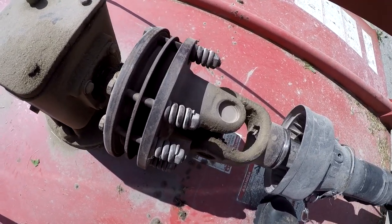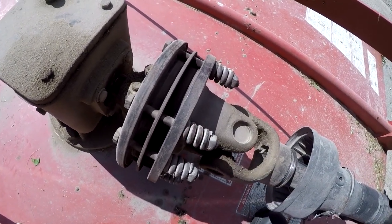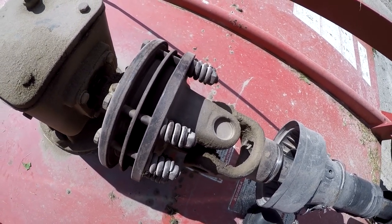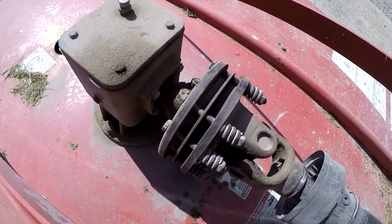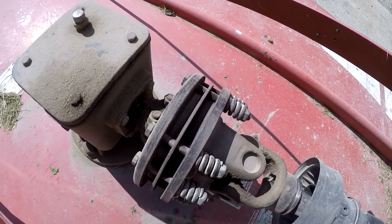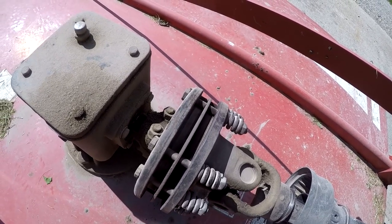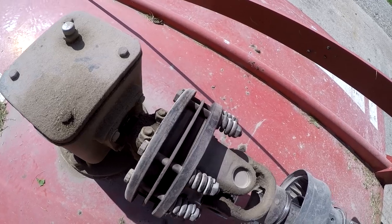So I'm going to go find the book and see what the height's supposed to be on those springs, and then tighten up the bolts, and hopefully that'll solve our issue. Part of the reason that this is causing problems, I think, is that you're really supposed to loosen those up and slip the thing when you start using it at the end of the season, because they'll kind of rust together over the winter. And I don't know that we did that this year.